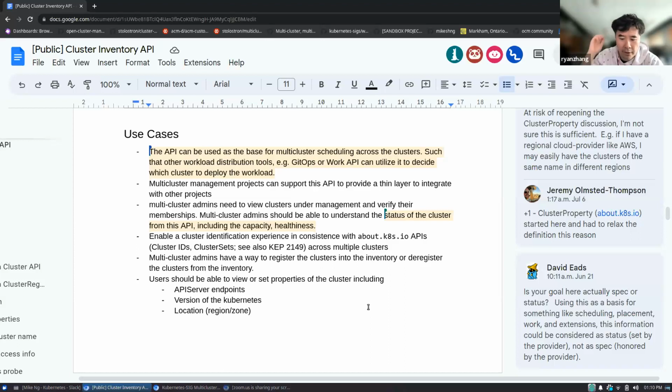Sorry, I just want to add to that. I think every project that is behind this has what Thomas was saying. We all are building this type of capability with various degrees, but the common denominator is the cluster inventory, the unit, kind of like the node in Kubernetes. We don't have a common representation of a node. So this is the exact reason we want to have a standard representation of a cluster, so all our scheduling can be based on that.